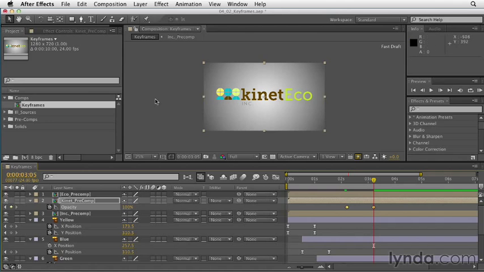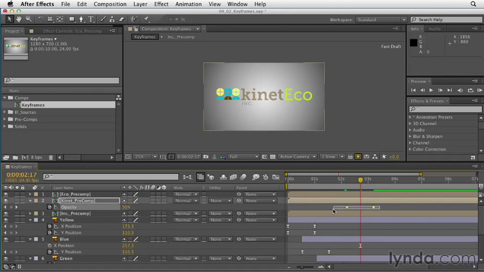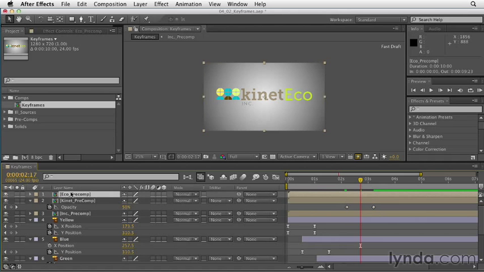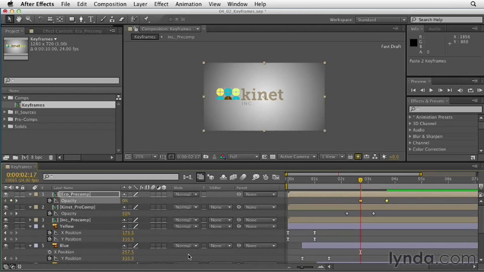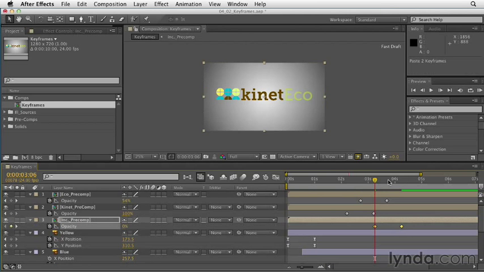Since I want to stagger how these fade in, I'm going to move my current time indicator to about halfway in between. Actually, I need to copy those first. With our current time indicator moved, that's fine. Just go ahead and draw a lasso over both the keyframes and press Command or Control C to copy. Now we can select layer 1 and Command or Control V to paste. Again, if I press U, that'll open up the animated parameter for that layer. Let's do the same thing for Ink here. Let's move down the timeline with our current time indicator and press Command or Control V. And again, with U, you can see how that's set up.